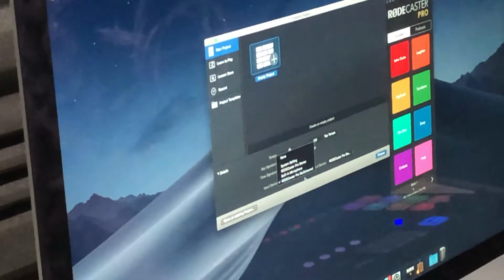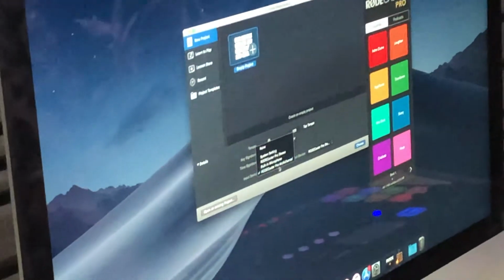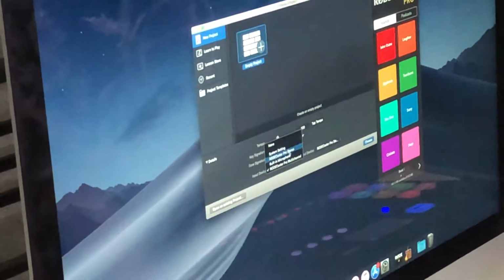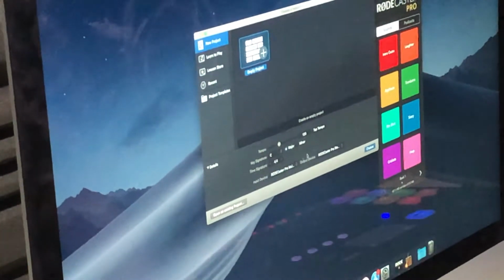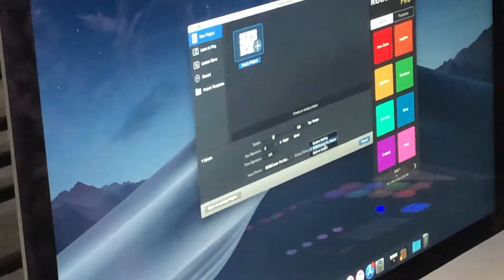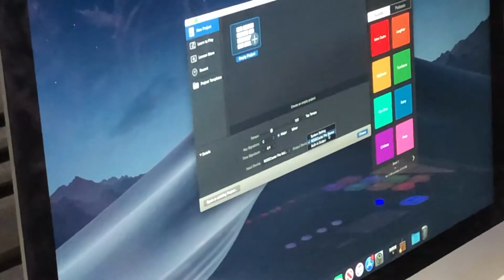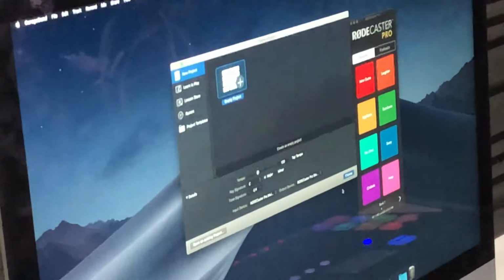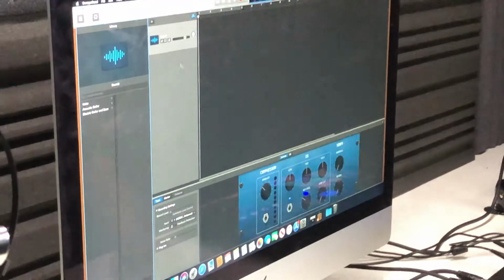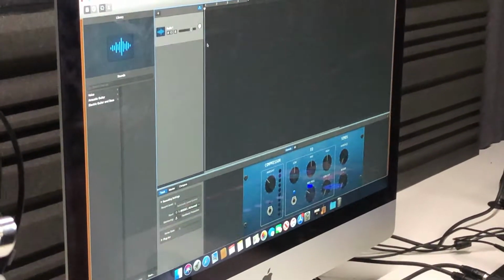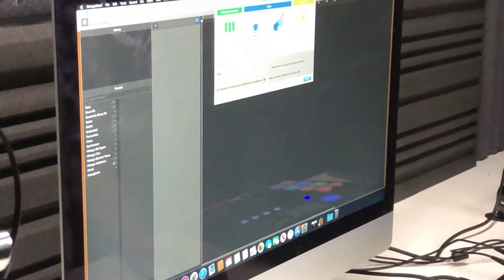So yeah, we need to change our input device to the Rodecaster Pro multi-channel, not the stereo channel. It needs to be the multi-channel one, and the output device is the Pro stereo one. So we choose empty project. That'll launch a brand new GarageBand project ready for you to start, and then we just choose the microphone audio, but it doesn't really matter because we're gonna get rid of this track anyway and start from scratch.